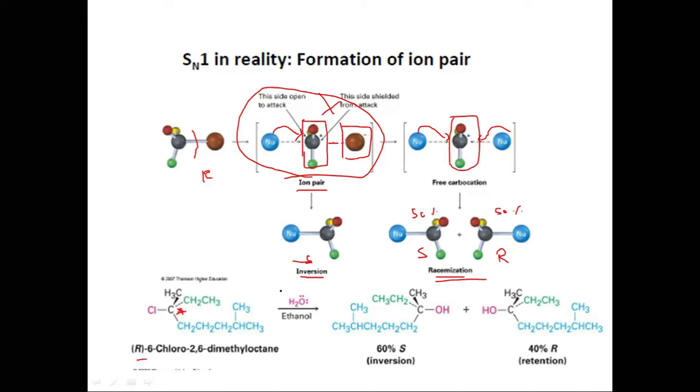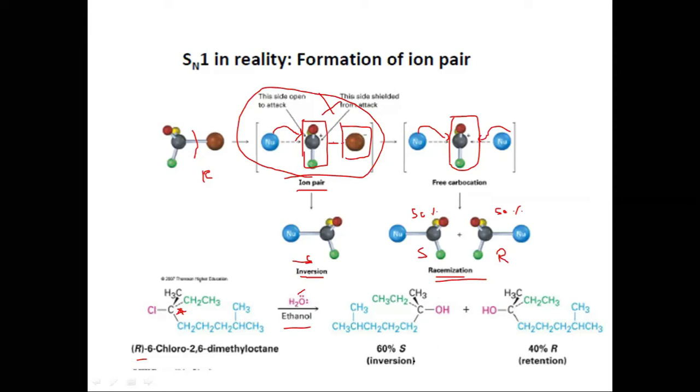Now you are trying to perform an SN1 reaction on this particular substrate. Take the alcohol in ethanol medium, meaning you are using a polar protic solvent. In such cases, the nucleophile is OH minus, and the Cl will be substituted by the OH. The resultant will be an alcohol, a conversion of an optically active alkyl halide to an optically active alcohol.